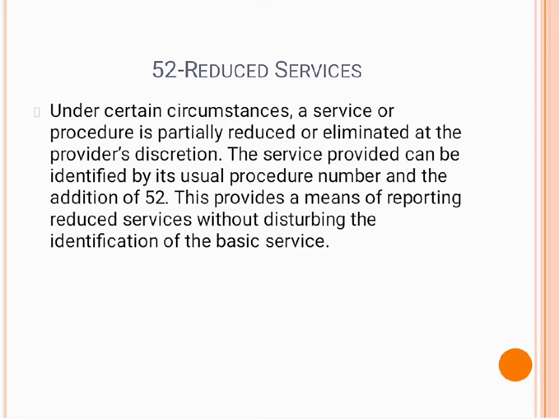52: Reduced services. Under certain circumstances, a service or procedure is partially reduced or eliminated at the provider's discretion. The service provided can be identified by its usual procedure number and the addition of 52. This provides a means of reporting reduced services without disturbing the identification of the basic service.